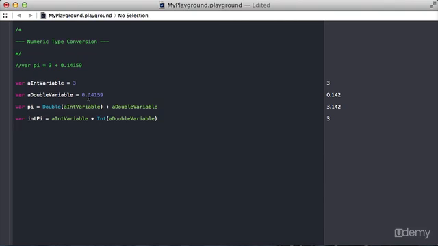So for example, if we passed in 0.14159, it simply goes down to 0. So if we put something like 7.14159, that takes it down to 7. 7 plus 3 equals 10. So just a little bit to remember with numeric type conversion if you're ever going to be working with these different types and doing some computational things.